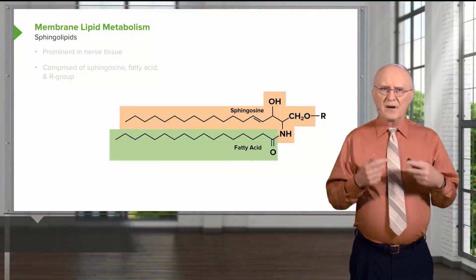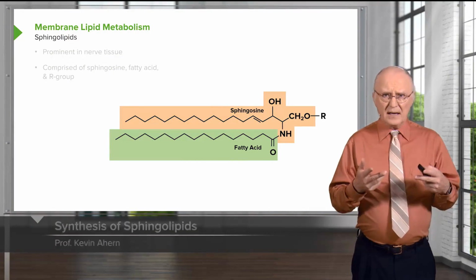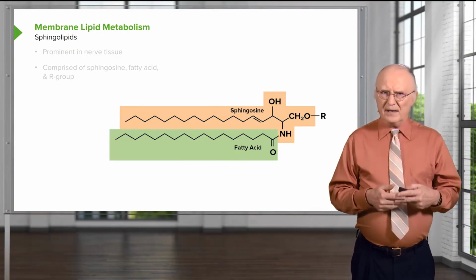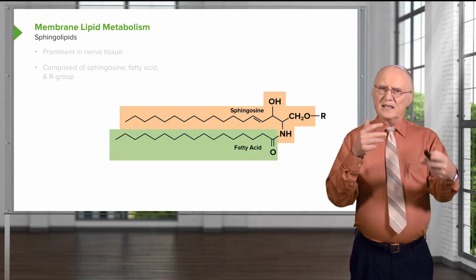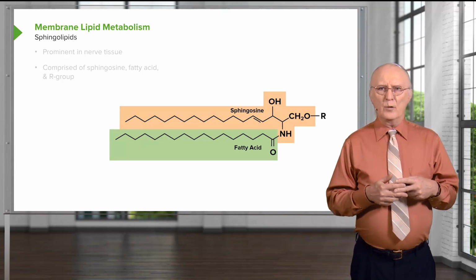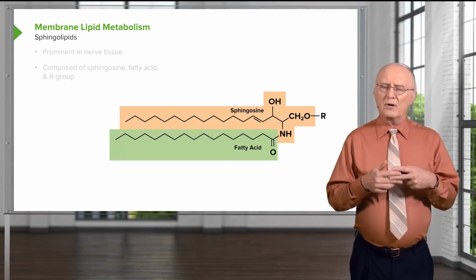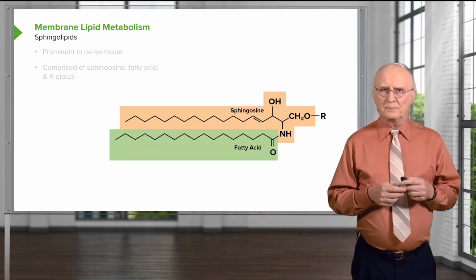The sphingolipids are another major component of cells. The sphingolipids you can see schematically on the screen. They contain a compound called sphingosine, that we'll see how is synthesized in a minute, and that sphingosine is linked to a fatty acid shown below in green. Now, the attachment point for the sphingolipids is the R that's shown on the right of this molecule.